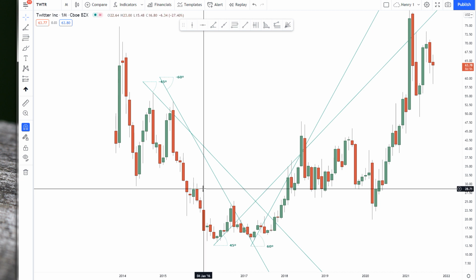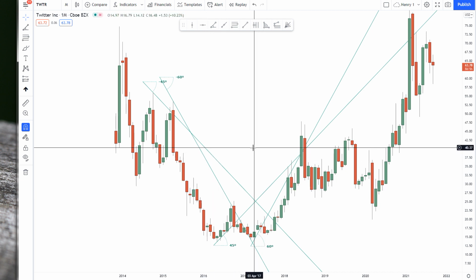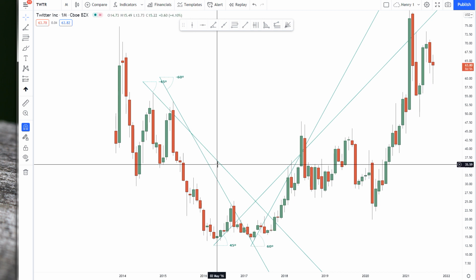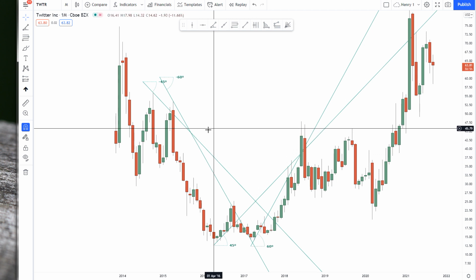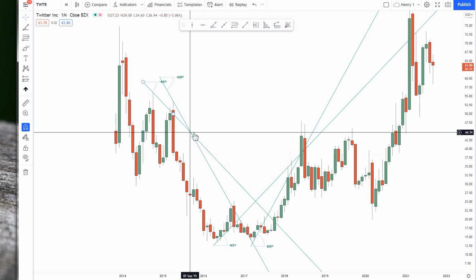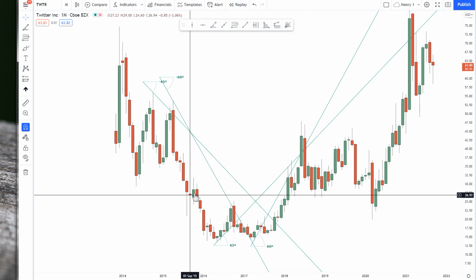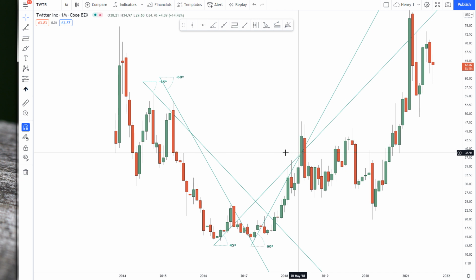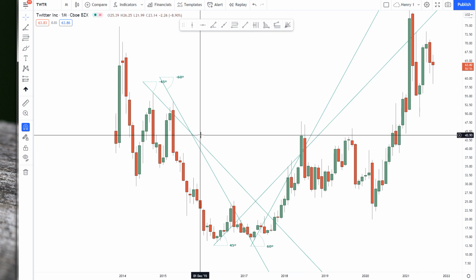It might not seem very significant on looking at the chart like this, but remember, these are monthly candles. So that's an entire season, a quarter of the year right there that the market's just moving sideways. So that's a significant change in trend right there. Now, if we look here, we see that the price, where these crossed over in price, was nowhere near where this consolidation happened right here. So while this one did a fairly decent job predicting price, this one did a miserable job predicting price.